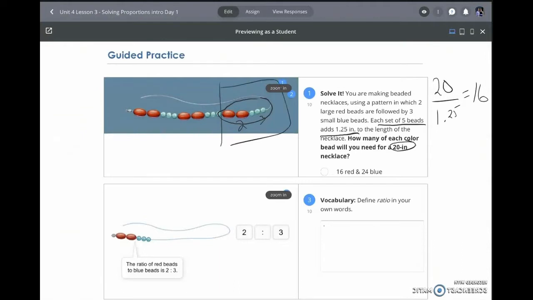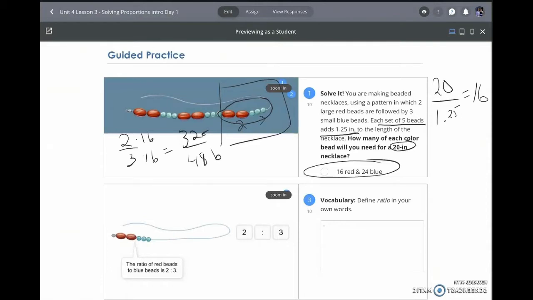So if my ratio of red to blue is 2 to 3, I need that ratio 16 times. So I can simply multiply both the numerator and denominator of my ratio by 16. That would give me 32 over 48, or 32 reds to 48 blues, correct? Which looks like the first selection.